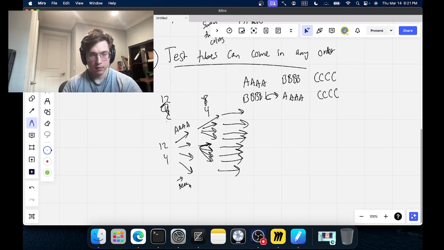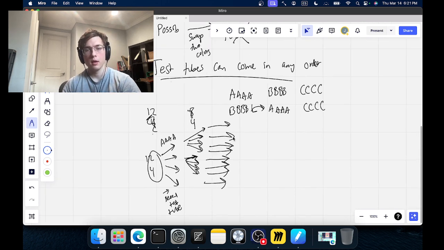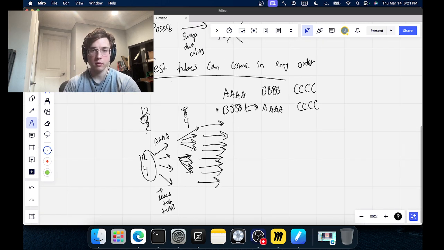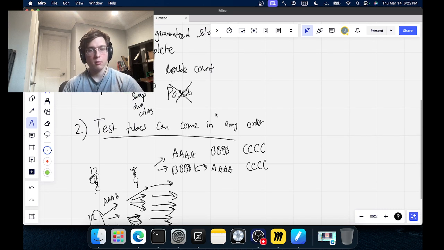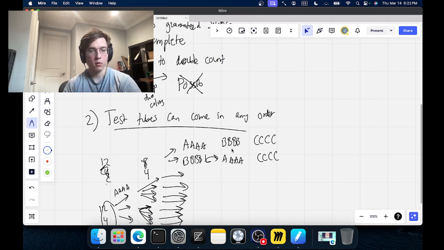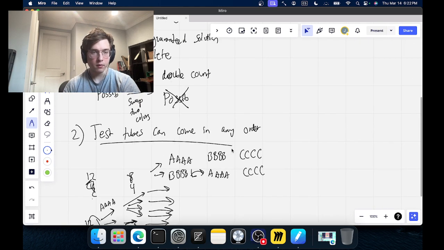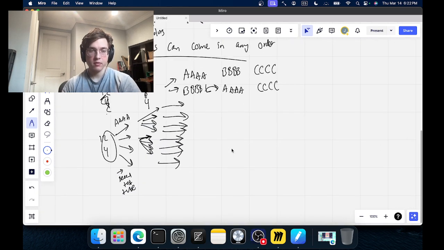Second test tube. And then I would have put the B's in the first. Basically, according to this, I would have definitely generated both of these and counted them as their own possibility. But I don't want to do that because in the game or in the problem statement, these 2 possibilities are the same. The order of the tubes doesn't matter at all. So how did I fix this?